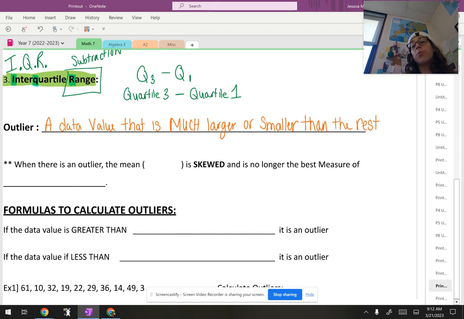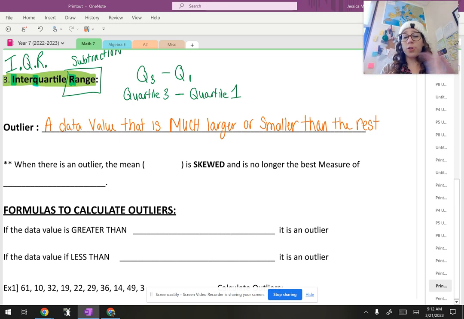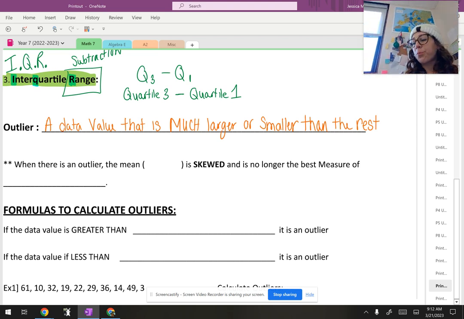So, for example, if we were talking about test scores, that question from your homework last night gave you test scores that were all in the 80s. Those were all very consistent. If you had a test score thrown in there that was like a 10, that would really be considered an outlier since it's much smaller than the rest of those data values. Just like on the flip side, if you had a quiz where everyone did pretty poorly and everyone got like 10s and 20s, but then you had that one kid that got a 100, that 100 would be the outlier.